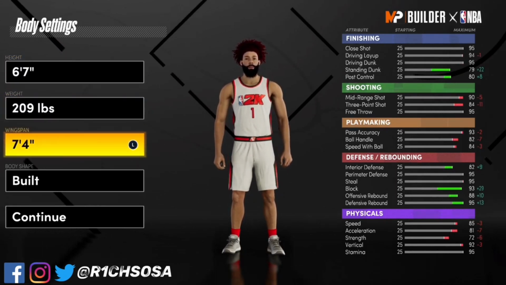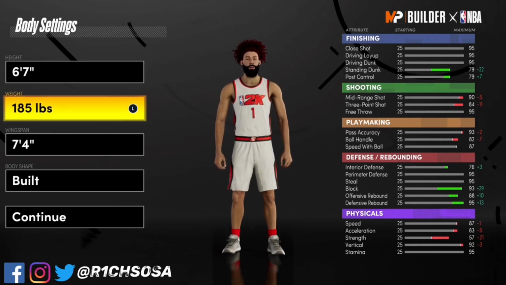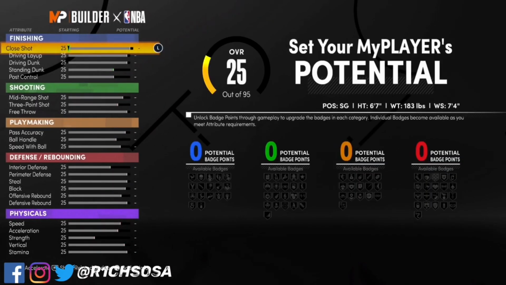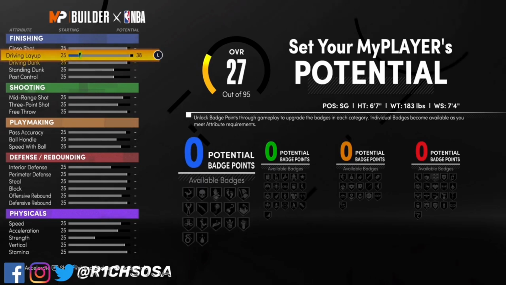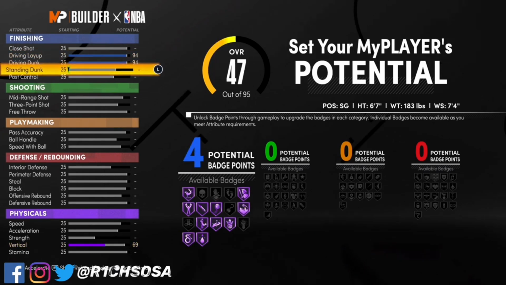Now, let's go ahead and get into the making of this build. When it comes down to it, you want to put this build under the shooting guard position. From here, when it comes to the height, you want to put it at 6'7". The weight is really optional, but I'm going with 183, and then the wingspan is going to go up to 7'4".